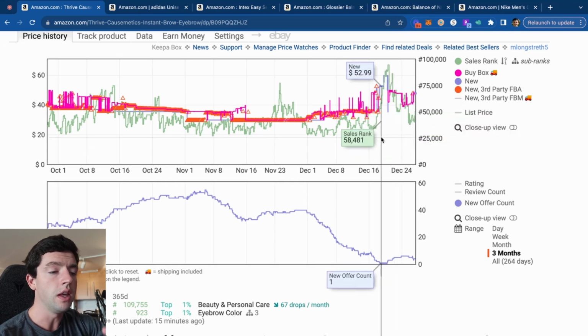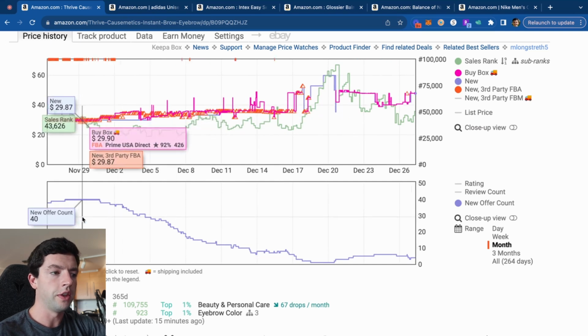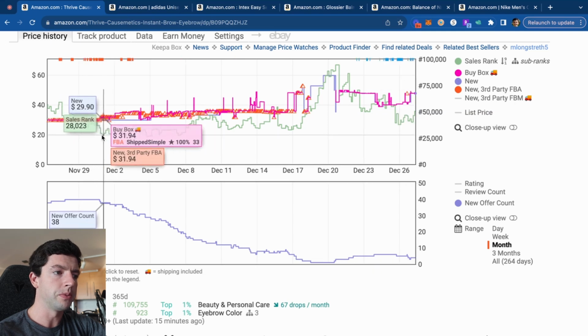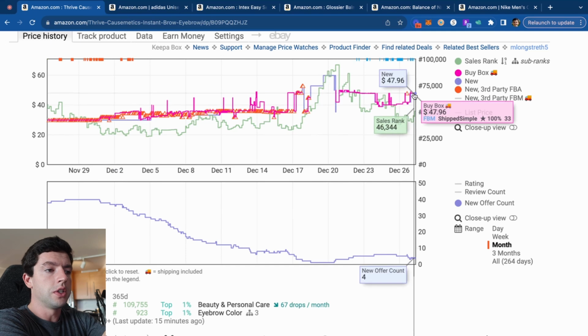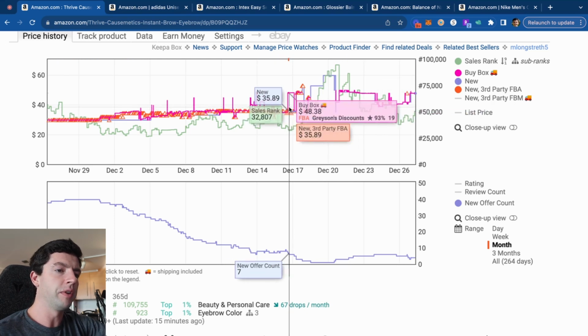So if we take a look at the past month, there's a gorgeous trend on this product, and it had like 40 sellers. Now it only has like 4, and the price was like 30, 31, 32, and now the price is substantially higher. So I wouldn't necessarily want to overpay for this and would underwrite it at like a 48 cost, but I would definitely estimate pretty realistically we could get $40 to $45, because obviously you do have to order this product and send it into the Amazon warehouse, or you can sell quicker if you want to FBM it.